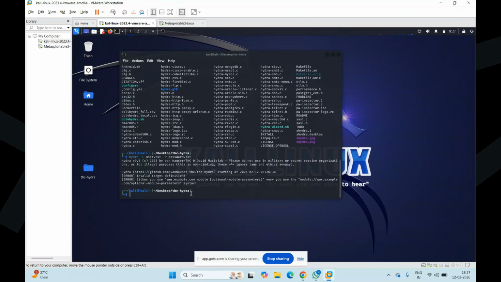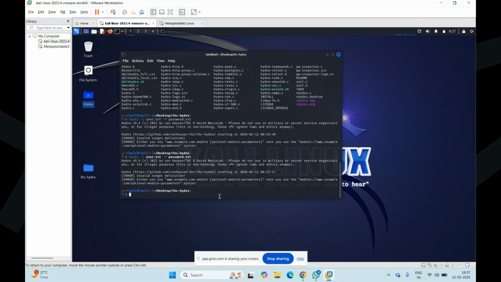Now you run the same command again. Invalid target definitions.